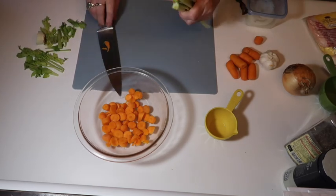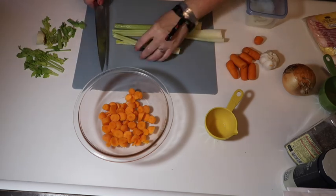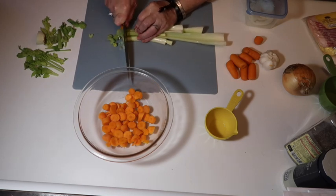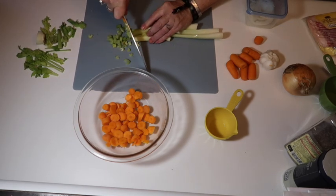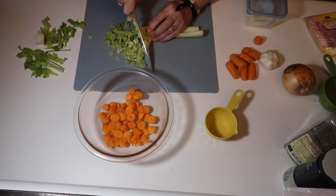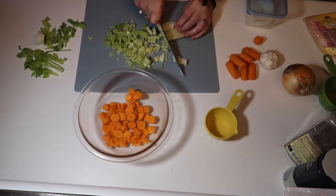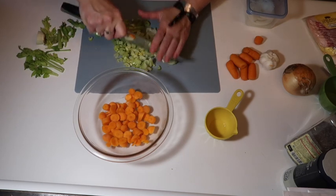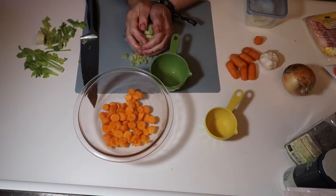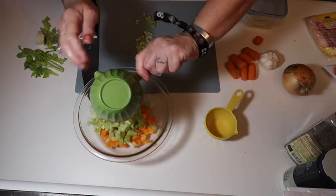Okay, let me rinse these real quick. I love celery. And I tend to go a little celery heavy in recipes, but I like celery. We're using that celery heart. It's got the best flavor. Don't throw that away. Here we go. Let's see how much I got. So about a cup of celery chopped up.